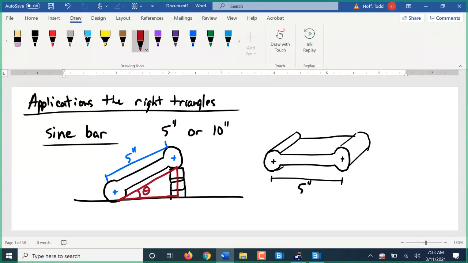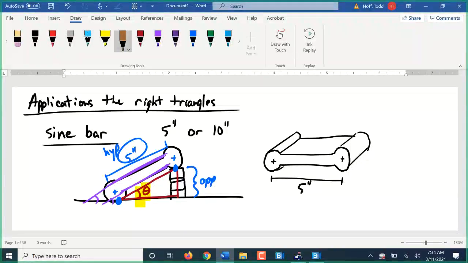You'll note that that angle is the exact same angle that would be formed. Either of these surfaces is going to be parallel to this, that hypotenuse of that triangle. It would be the exact same angle that would be formed with any of those surfaces between that horizontal. So this triangle that we've created here, the distance from here to here is just that very precise 5 inches. That's our hypotenuse. The other length that we know because we created it with the gauge blocks is this side over here, which according to that angle is the opposite side.